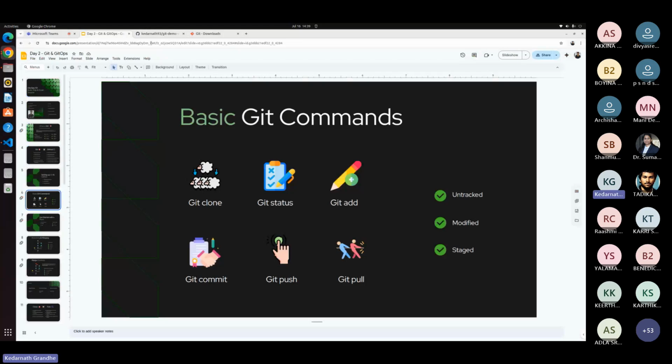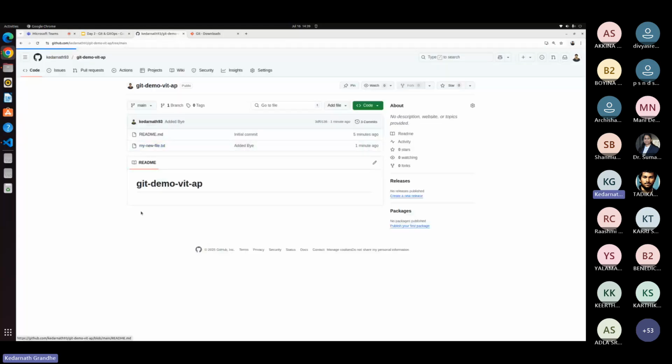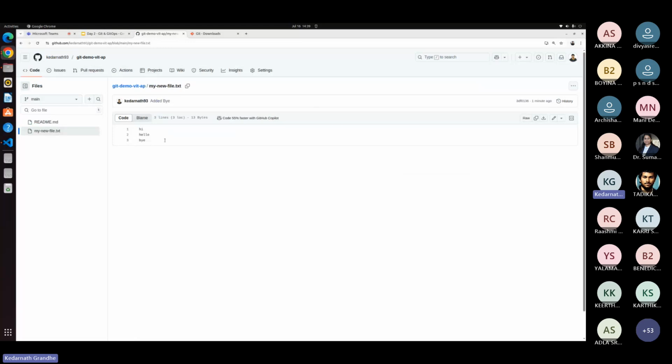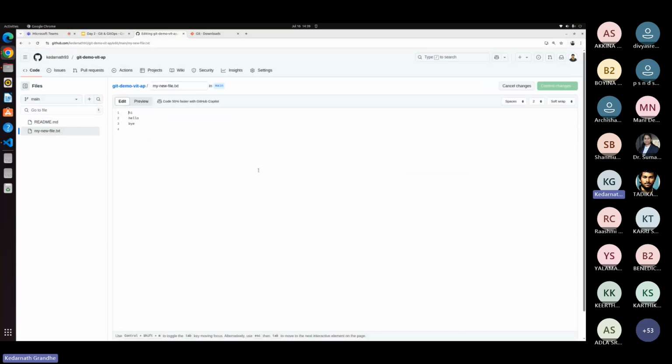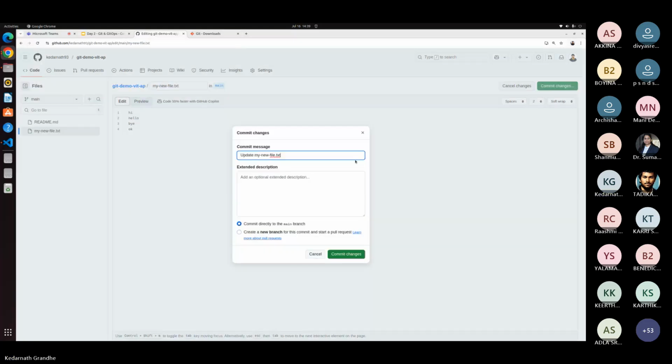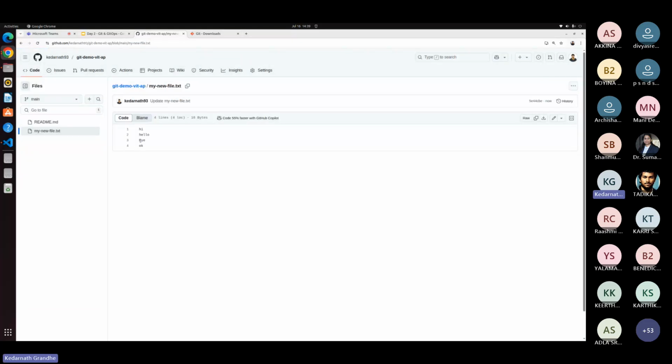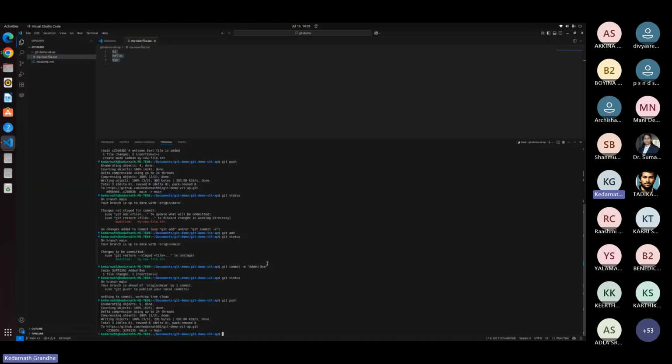Okay, now git pull. Let's say someone changed something from their repo and committed the changes, right? So there is another change. You don't have that change in local, so you can just say git pull.